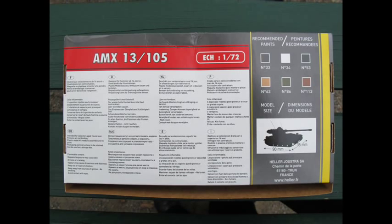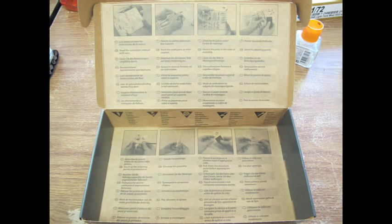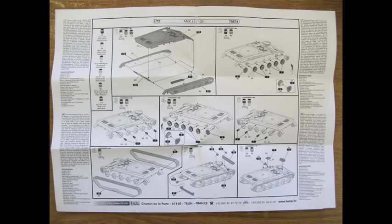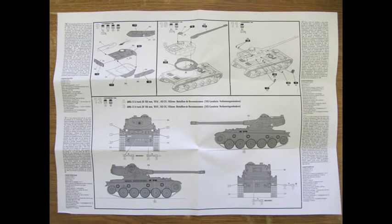Helia is a well-known brand that makes pretty quality models, and this is my first time building one. The box straight off the bat impresses the hell out of me. It's one of those lift-type boxes you see in premium resin kits. All the information around paint, chip colours, size — everything you want to know. Cracking it open, we're given hints and tutorials on how to do water slide decals and attaching tracks, all in multiple languages. Very impressive. The instruction sheets are very clear and very large, with a very nice decal layout. Cannot complain — wish I could see this in other budget kit layouts.